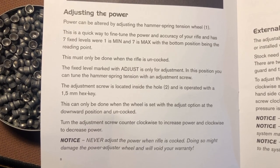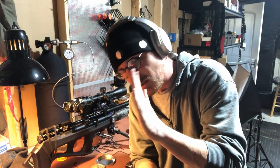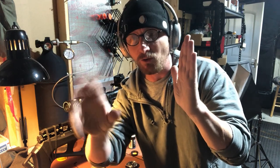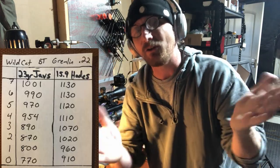The screw in the back — turning it clockwise lowers the power, counterclockwise raises the power. I raised it until there was no difference between seven and six, then turned it to seven and inched it back down until I saw the power start to go lower, then gave it a little bit of crank to come back up. Now I have the best range I can do. If you crank it too far, seven, six, and five all do the exact same thing and you lose a big chunk of your range, which is very handy for testing different ammunition. So don't go too far — if you do, just turn it to seven and start cranking it back down until the power is in fact dropping off, and there you're at the optimal range.